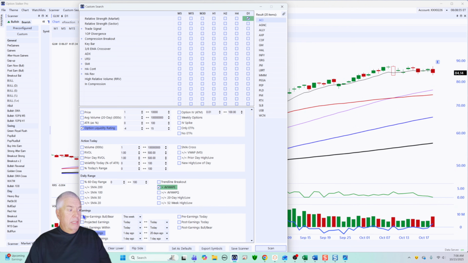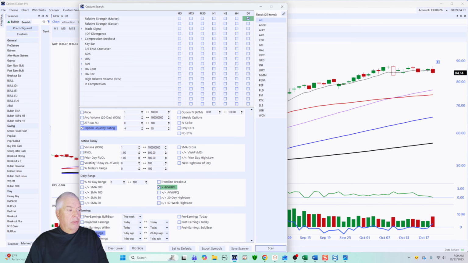What I look at is projected earnings dates. When can I expect these companies to announce? I want to stay inside of a 3-week window typically, because that gives me time to trade the stock. I don't want to be in the stock and then find out, oh, they've got earnings in 5 days, so I'm going to have to be right out of the stock. That's not much of a swing trade for me. But at least if I have 3 or 4 weeks before they announce earnings, excellent.